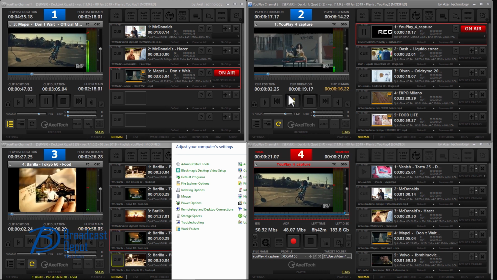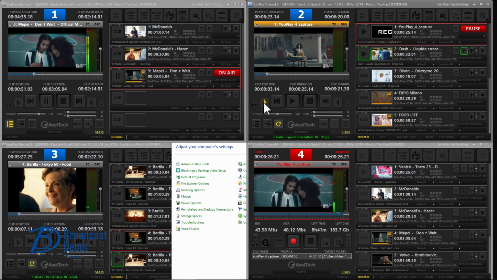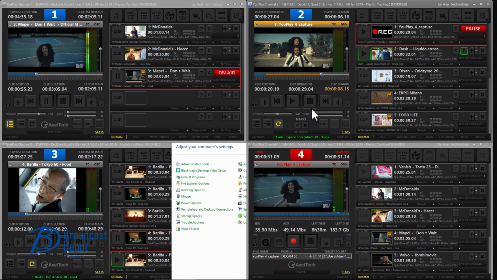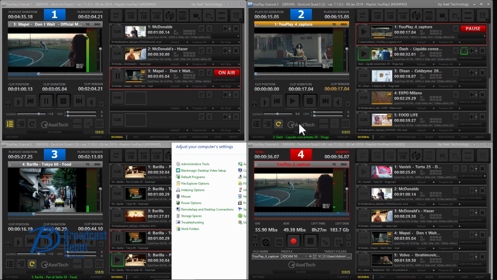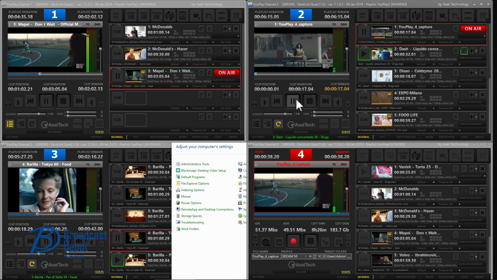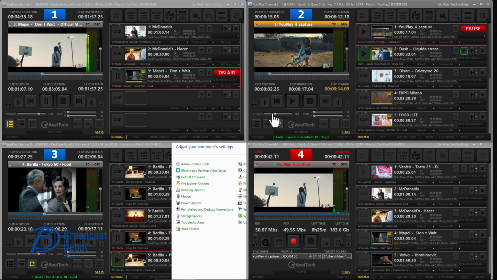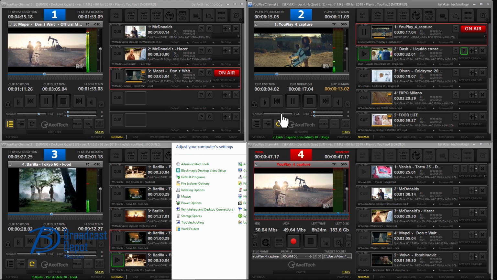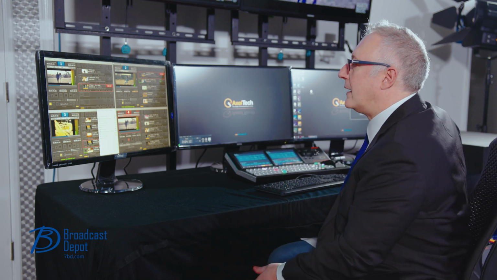I can position myself in this recording, mark a mark in and a mark out in order to define a specific segment to play, apply the marks, and even if I'm recording, I have a segment which I can play out directly on the video mixer. So maybe I can use the slow-mo feature to replay some specific parts of my live program which are interesting. And that's what a video production server is all about.